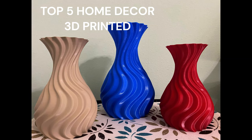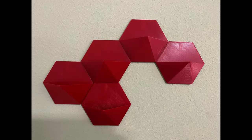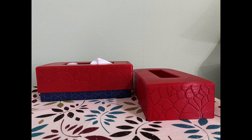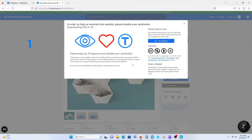Today we are going to 3D print the best 5 home decor. First one, succulent vase by Rescue Mod, downloaded from Ultimaker Thingiverse.